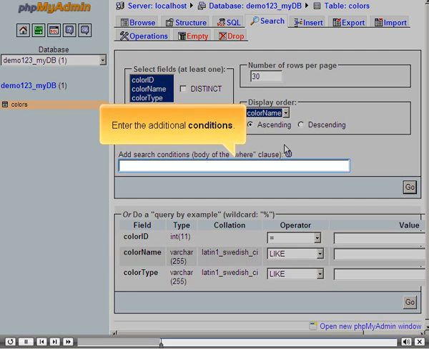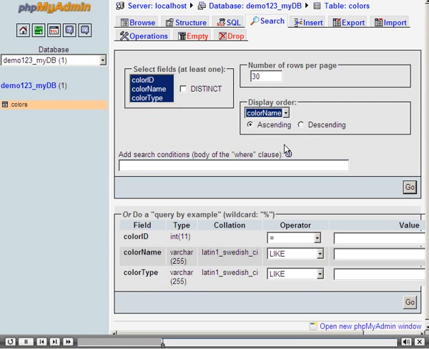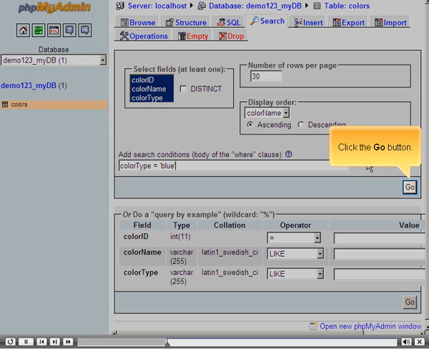Enter the additional conditions. Click the Go button.